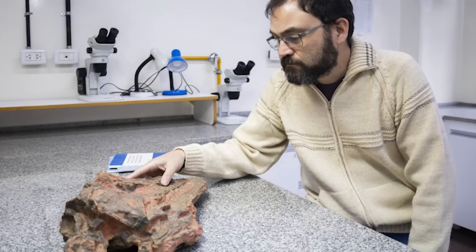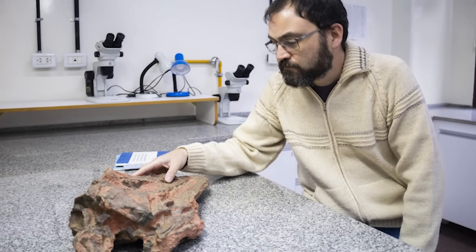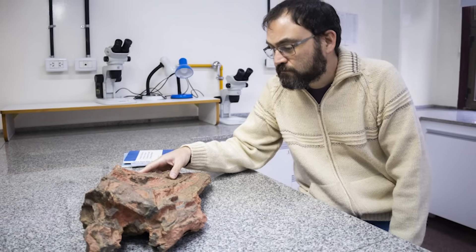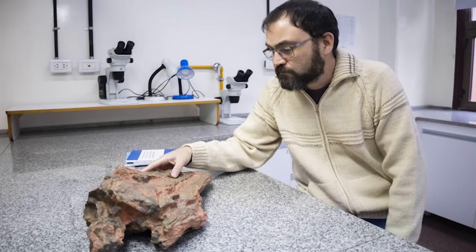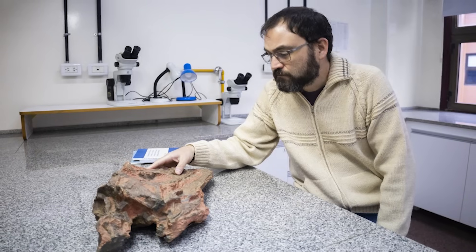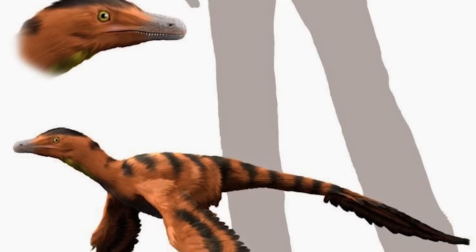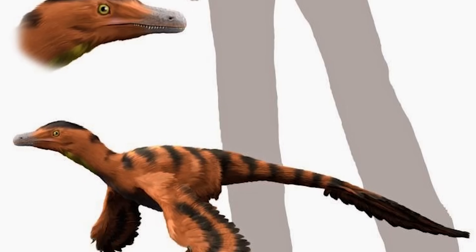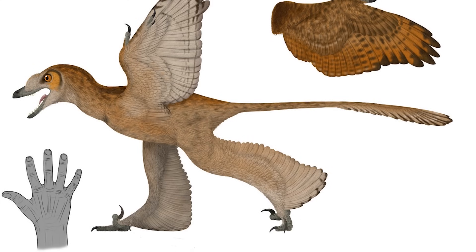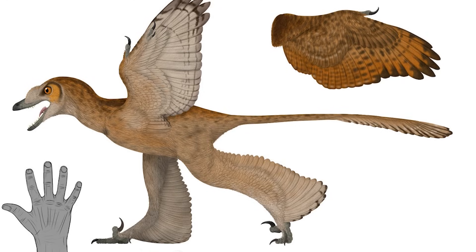This may not be the case in reality, however. In 2010, Federico Gianechini published a contrasting paper, pointing out that the grooved teeth are not unique to Sinornithosaurus, and that the proposed fangs were teeth that had simply been ejected from their sockets during the fossilisation process. Gong himself reassessed his 2009 study and agreed with Gianechini. It is unlikely that this dinosaur was in any way venomous, but with sharp teeth and a sickle-shaped claw on its hind limbs, it would have no doubt been a skilful hunter.